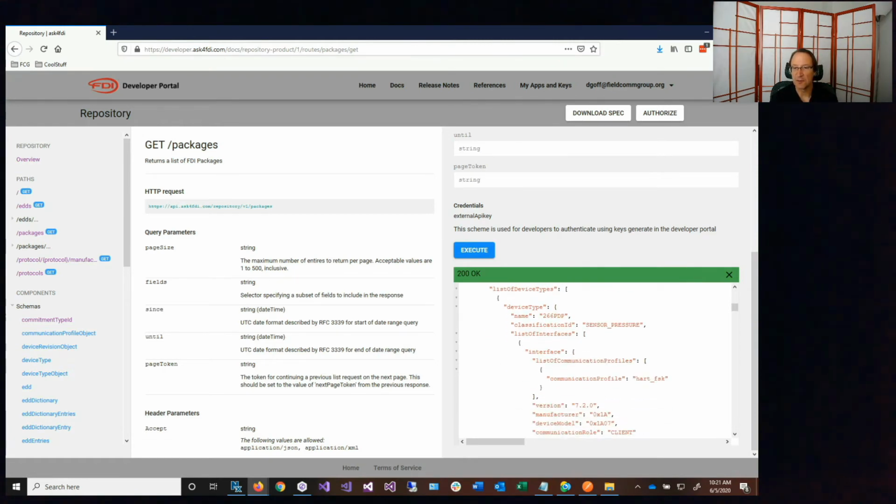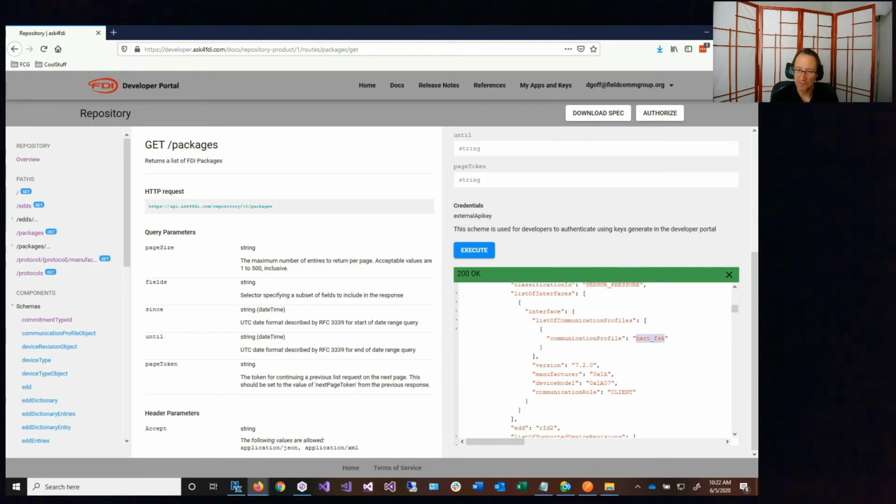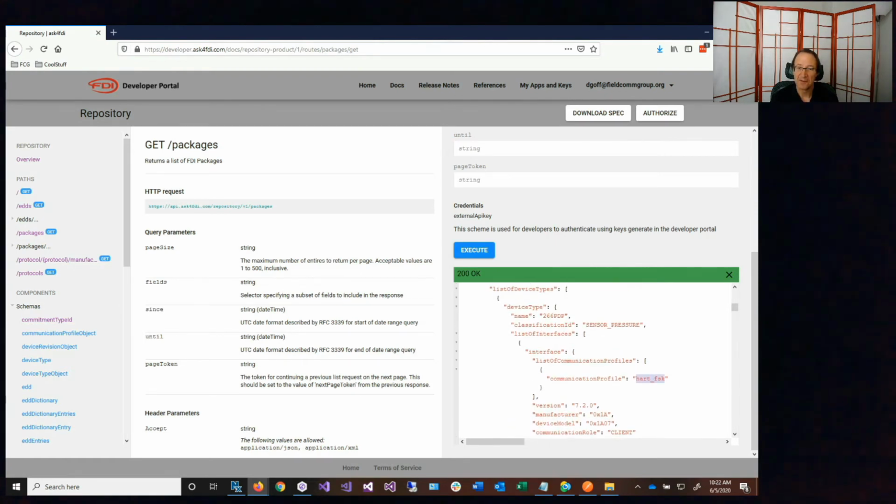The communication interfaces. This particular one is a HART communication interface, HART FSK. There's versioning information. There's a lot of stuff in the metadata, and we reproduce that here so that you don't have to go and actually get the binary package to get this information. It's available very quickly in these HTTP queries.